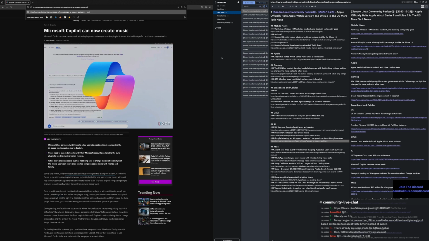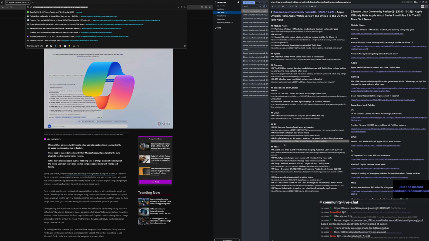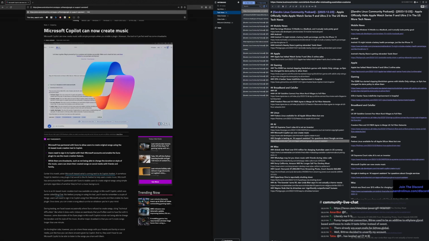But to be fair, it looks like the audio AI already exists. They've just incorporated something from another company, I think. It's Suno, apparently. They partnered with Suno to create original songs using AI. Who knows how original, really? But it will be interesting to see what this AI comes up with. I'm sure the internet will let us all know, given that this is a very mainstream thing. Many people use Copilot, so I'm sure we will see a lot more stuff with ordinary people trying out this feature. And we'll just have to see what comes of it, I guess.